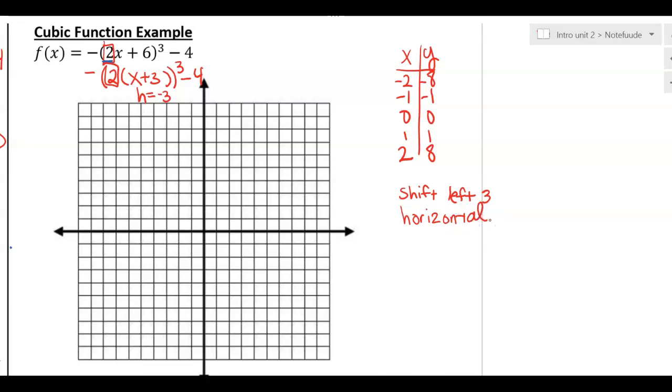Then before you say stretch or compression, I want you to think about how we're going to use the 2. We don't actually use the b value like a 2. Instead, we made a note to ourselves to use the reciprocal. What's the reciprocal of 2? A half. If you're multiplying distances by a half, even though there's a 2 in the equation, what's going to happen on the graph is the distances are going to get multiplied by a half. Is that making things smaller or bigger when you multiply them by a half? Smaller. So the words I should say are horizontal compression, because I'm actually going to be using a half. Okay?